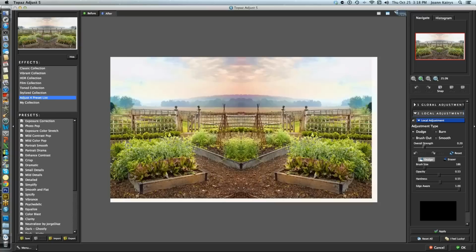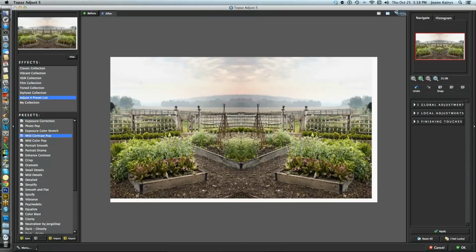So, all right, let's take a look at what some options exist for us to transform this photograph. Here's the before, dull, and Topaz generally defaults to the settings that were used previously when it was open. So it has defaulted to a setting which has pretty much brought out the richness of some of the color. But what I'd like to do, just for purposes of illustrating technique, is take a look at some other options.